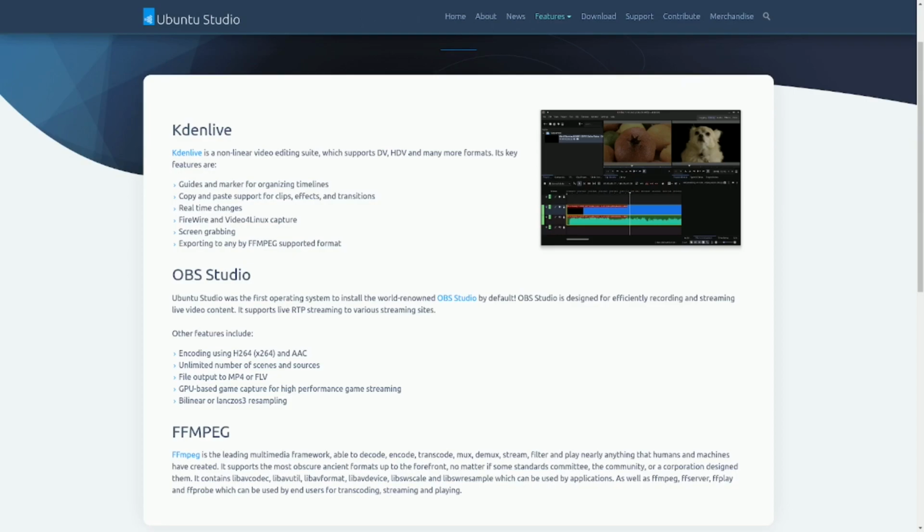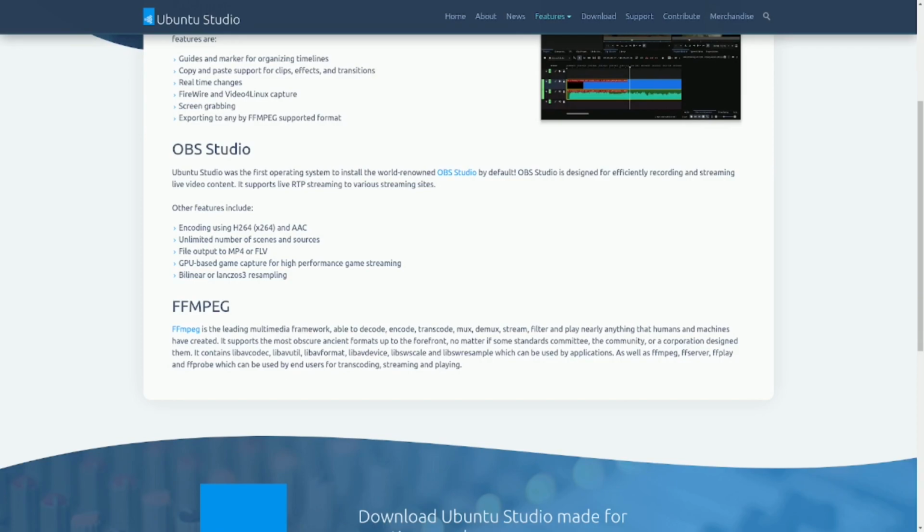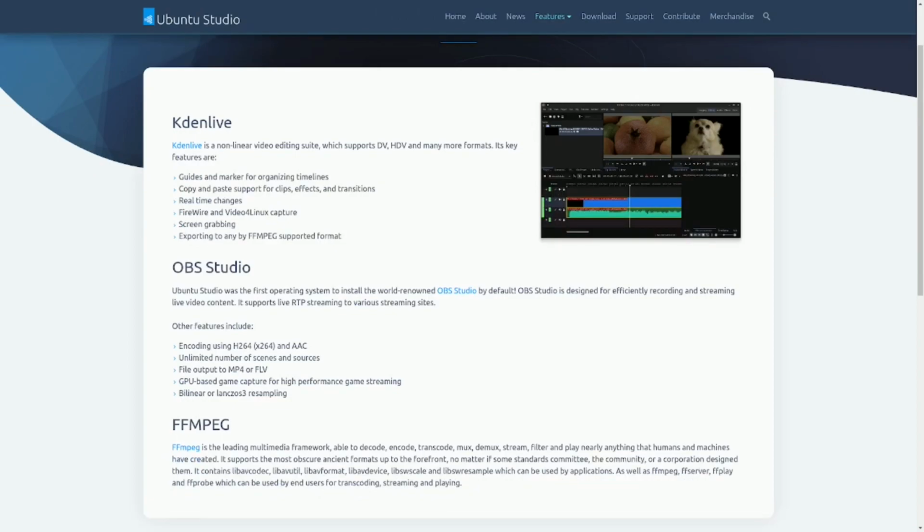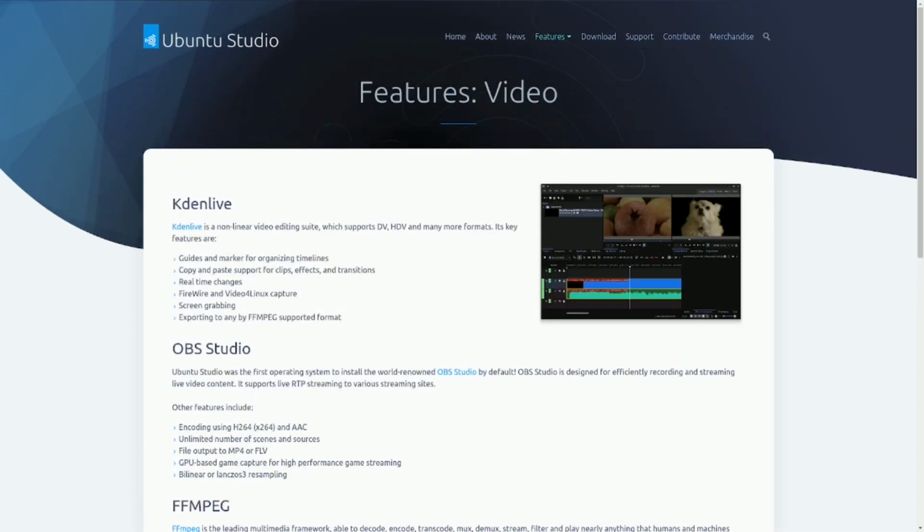It's for live streaming and recording videos, but FFmpeg is one of those things that allows codecs to be created, encoded and transcoded. So this is an important layer that allows all of your video content to actually be able to be heard and seen. It helps out and also makes it heard and seen when you transcode. So that is a look at basically the features of Ubuntu Studio, which are the most important ones, and the most complete distribution out there for content creators right out of the box.